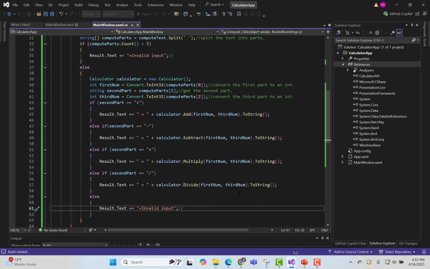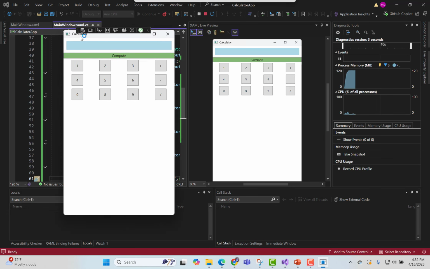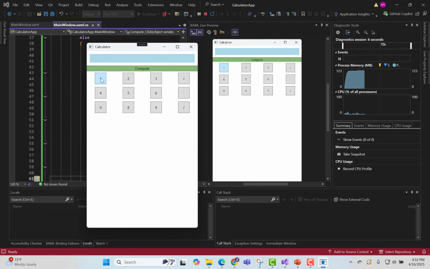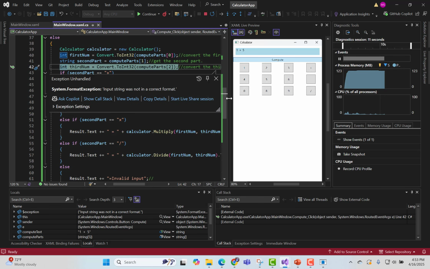And I'll click the start button. This will open the user interface. We'll see our brand new user interface that Copilot helped us develop. And then we can click any number, and you can see that it's adding those numbers to the result text. And when I click on equals, oh, there's our first crash there. So we had a crash, and when it crashes, you can see the crash message.